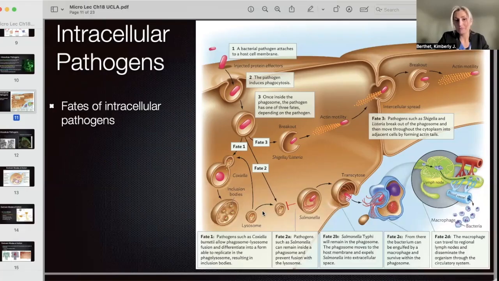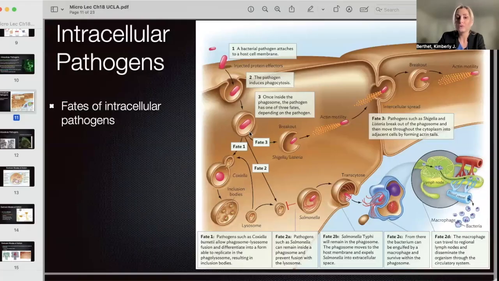continue living like this. Another example of these fates would be something like Salmonella on fate 2. Instead of having a lysosome merging with the phagosome itself, it prevents it from merging. So the phagosome remains on its own with the microorganism inside of it. Here we can see Salmonella moving outside of the cell and then being engulfed again into another cell as a phagosome. What can even happen following this, if we're moving through different cells and looking at cells of the immune system, is that Salmonella can actually move into cells like a macrophage that moves up into the lymphatic system, into the lymph nodes. And from the lymph nodes, it will be spread throughout our vascular system.